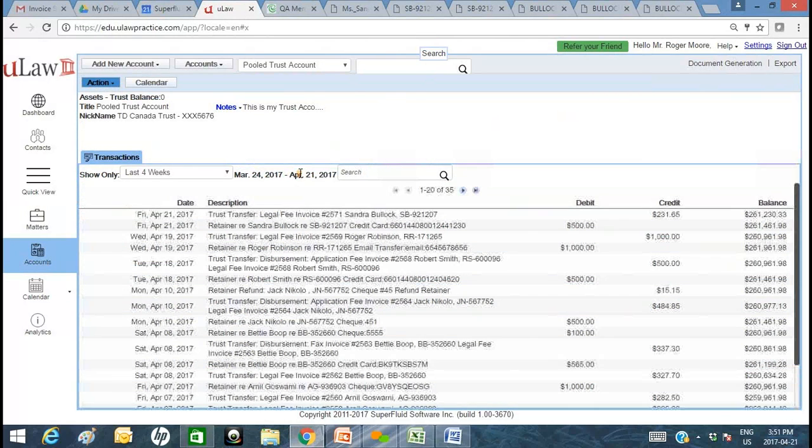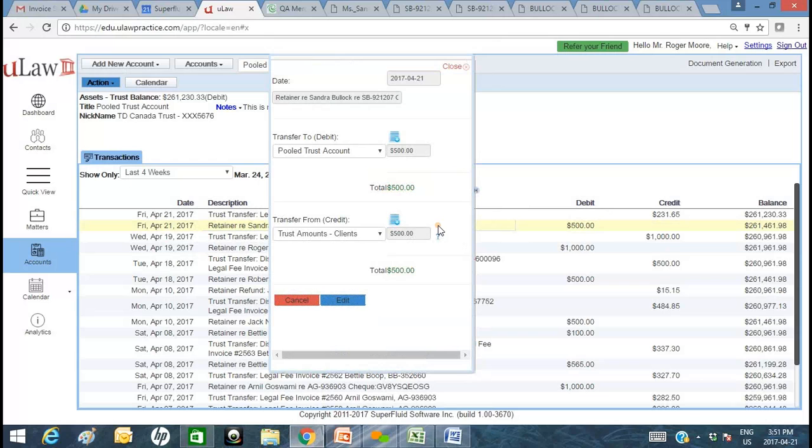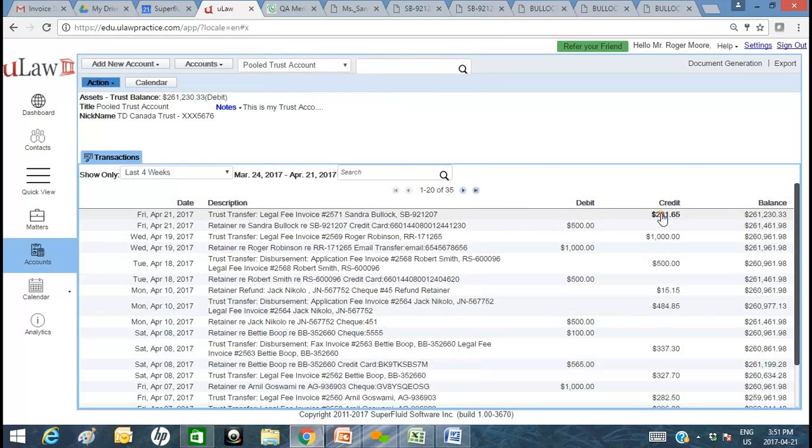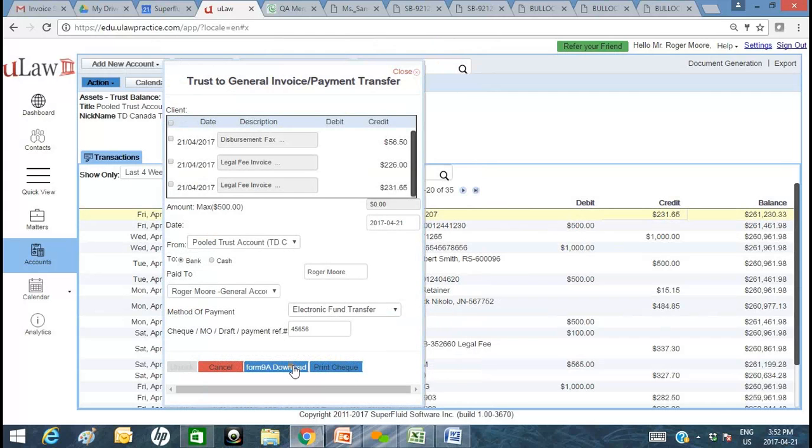because I'm sure you appreciate how much part of a legal professional's business is also managing the accounting aspects to it. Behind the scenes, what we've done is for every matter touch point, there is an immediate accounting touch point, especially when there are dollars involved. So when you put that retainer in, we were able to do behind the scenes of being able to ledger it appropriately. Okay? And when you raise that invoice for $231, we've ledgered it, and it also has the Form 9A that you just printed.